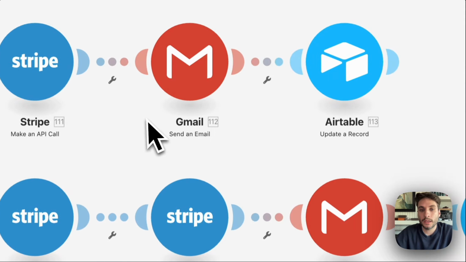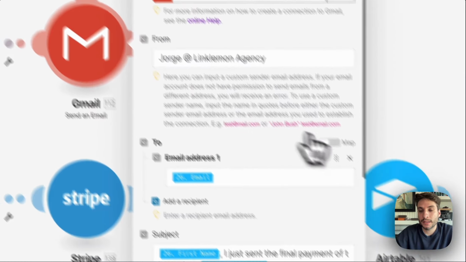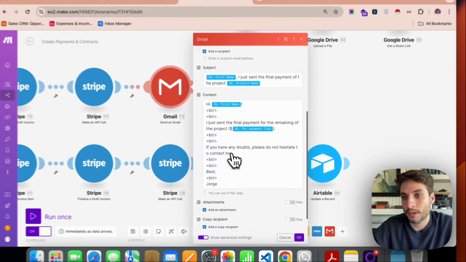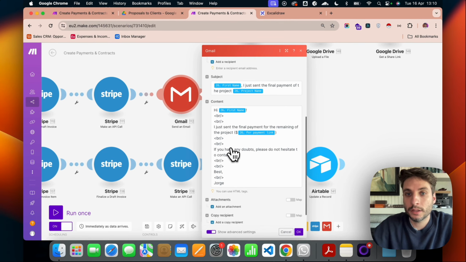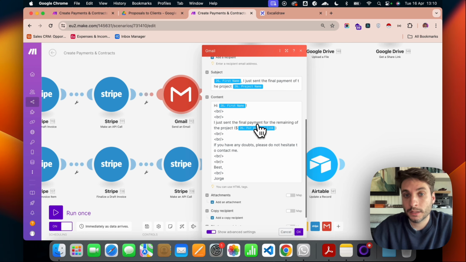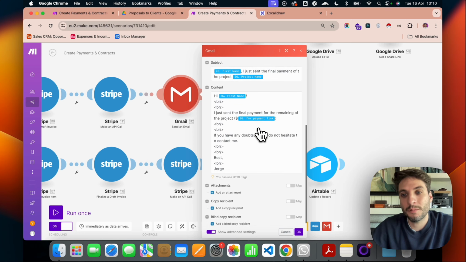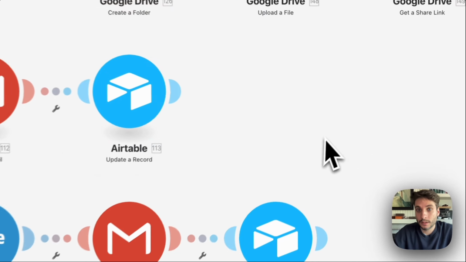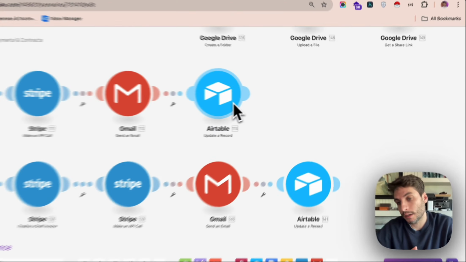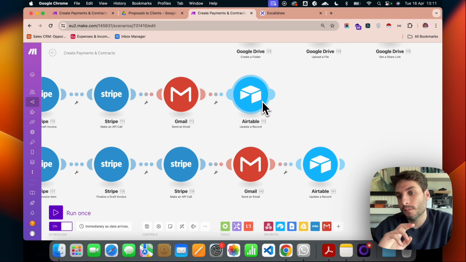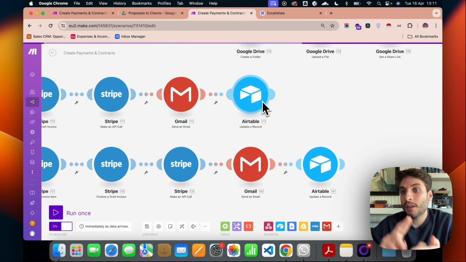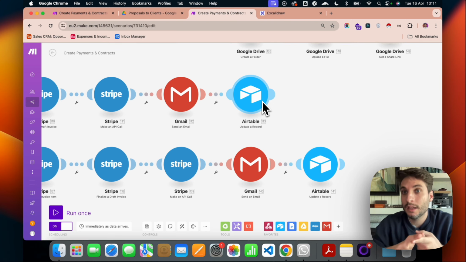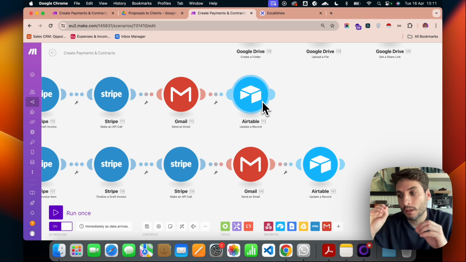And then it's just following the same path as we have seen before, with the only difference being that the email we send is more like: thanks a lot, we really enjoyed working with you guys, here is the final payment, and if there are any doubts whatsoever, just contact me. And then we update the record like before, so we can trace everything: has this customer paid, has this customer not paid, how many days have passed since we sent the payment link. If it was more than 10, we will send automatic notifications, but that's happening with the CRM.